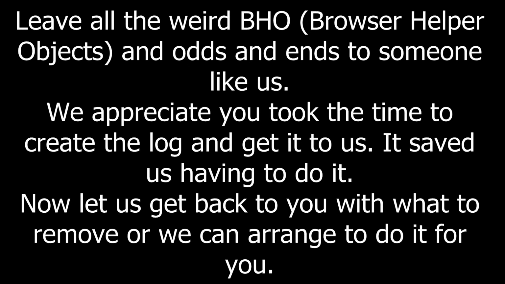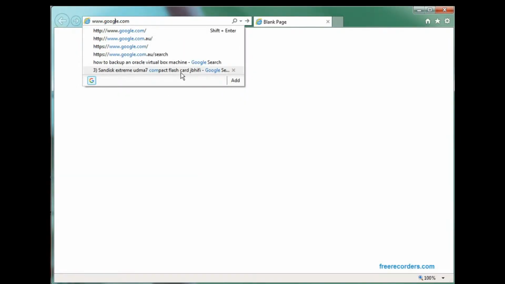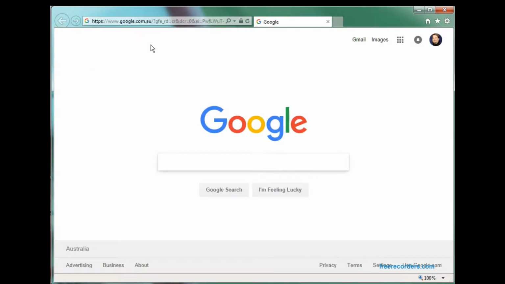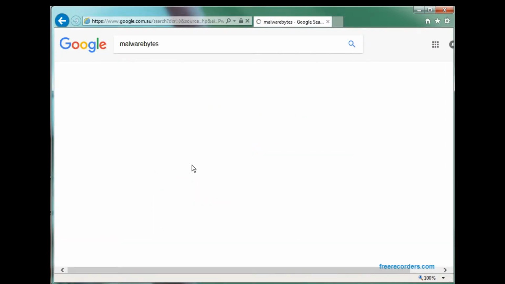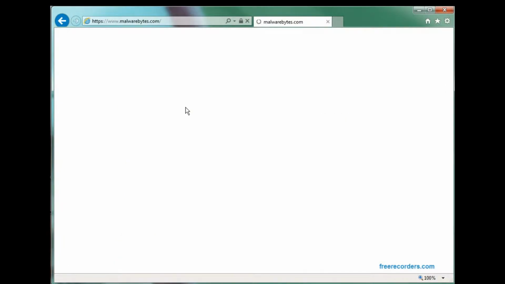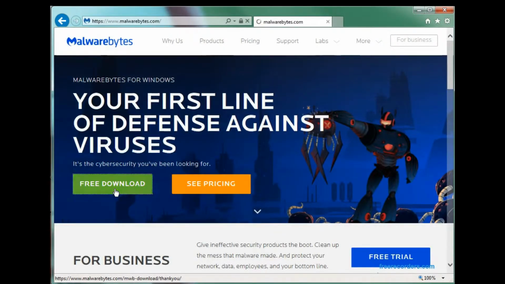Right, now let's go up to Google again. As you can probably tell, my favourite search engine. From here, we are now going to search for Malwarebytes. This is a great, fantastic little tool. Not necessarily an antivirus, but really good at anti-malware. Again, make sure you get the right one. You want the Malwarebytes from malwarebytes.com. You don't want a fake. You can use the free download one for now. It gives you everything you need and it gives you a trial period.